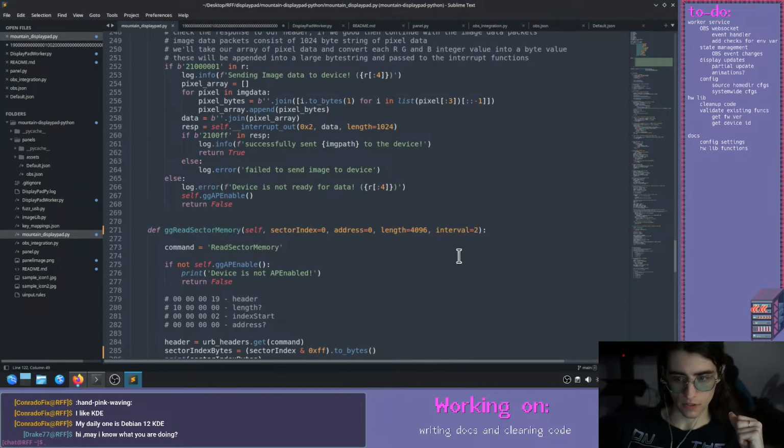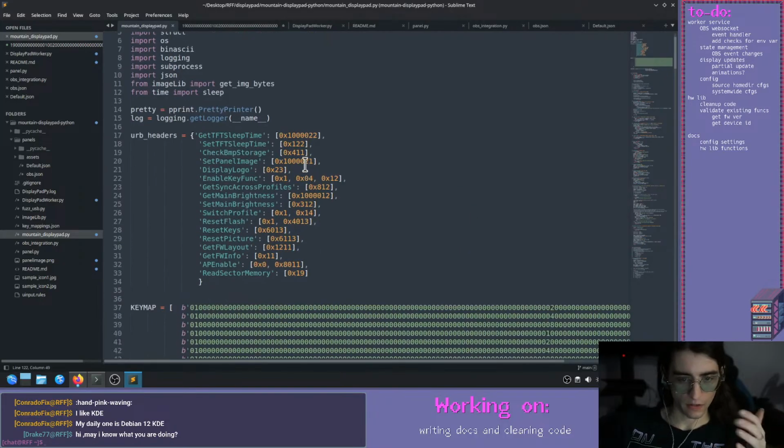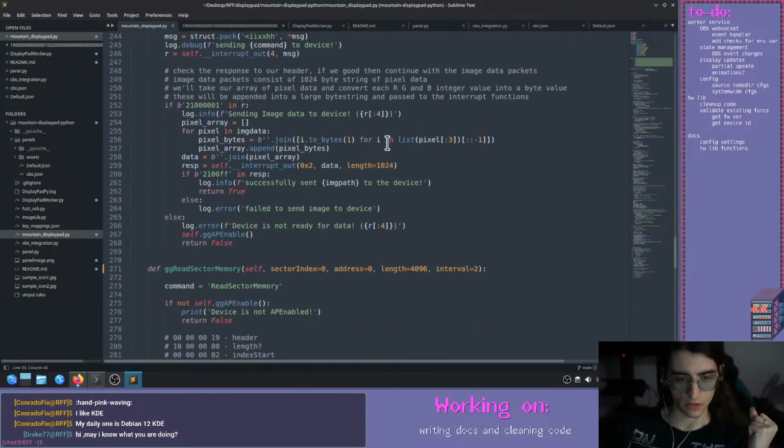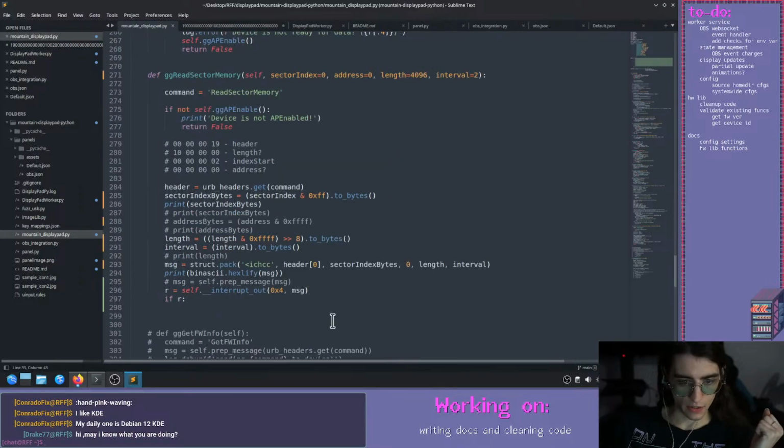Some of these headers, if we go up to the headers up here, are not consistent. Like set panel image is a full integer, and then the AP enable has a start and a value, or the header and then a value. So it's not super consistent, and if I'm expecting a particular consistency amongst all of these functions, then I might run into headaches.